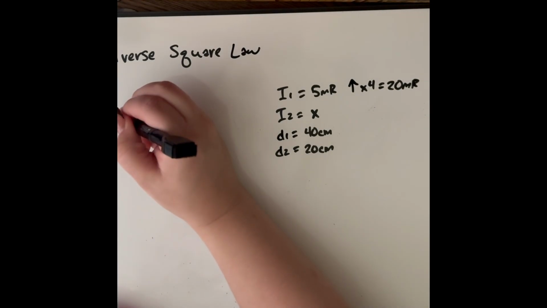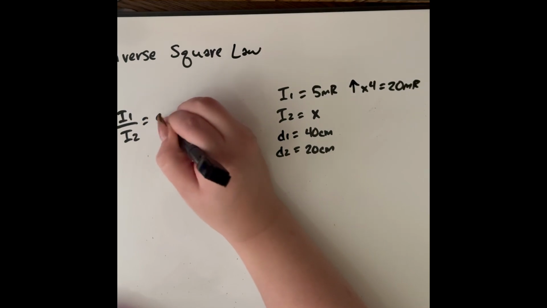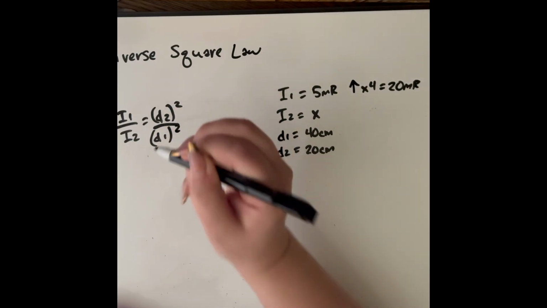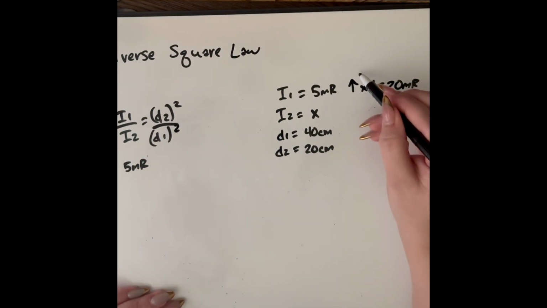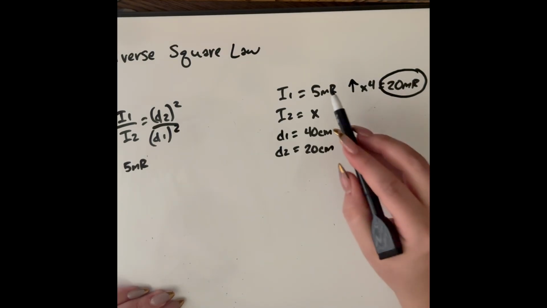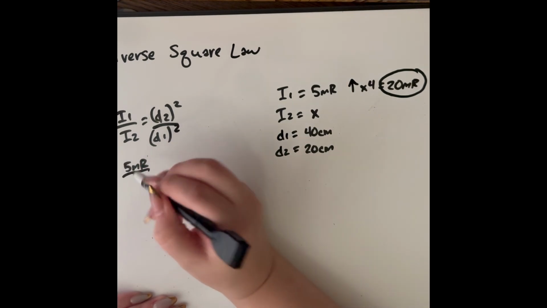So we remember our formula is I1 over I2 equals D2 squared over D1 squared. Our I1 was that 5 MR. Now this 20 here, this is what I'm thinking my end should be. This is me before I even do the math problem thinking, all right, I should expect it to go up by a factor of 4. 5 times 4 is pretty easy, so I'm looking for that 20. I could have solved it outright in my head, but this is the long way to make sure I'm right.